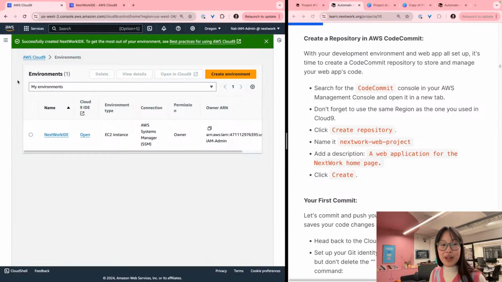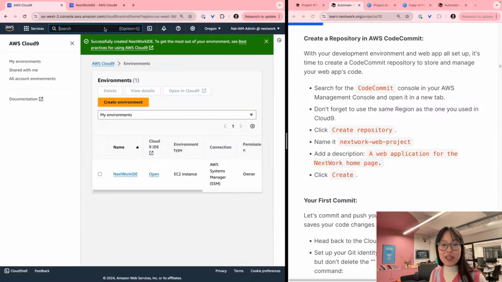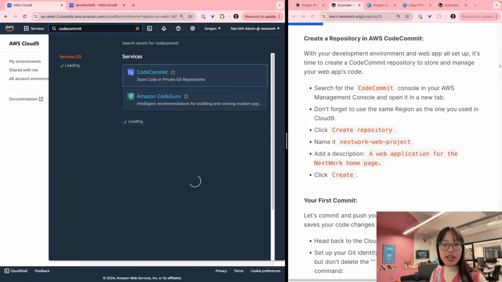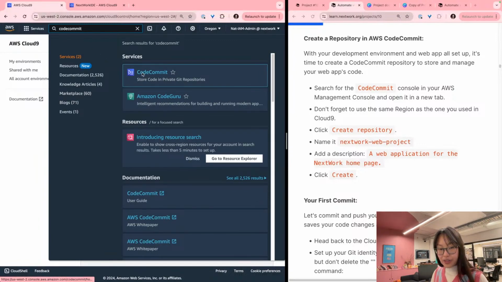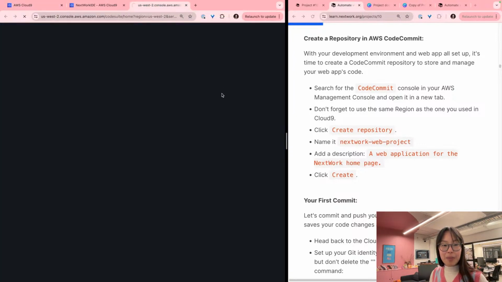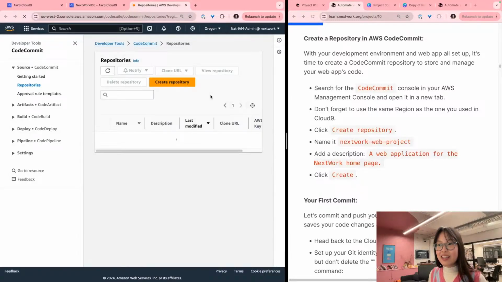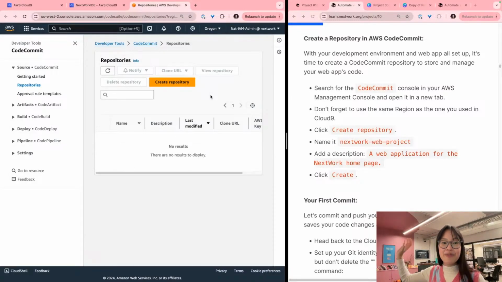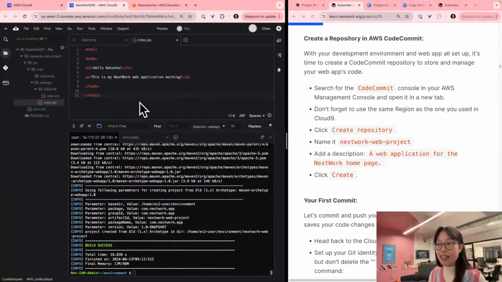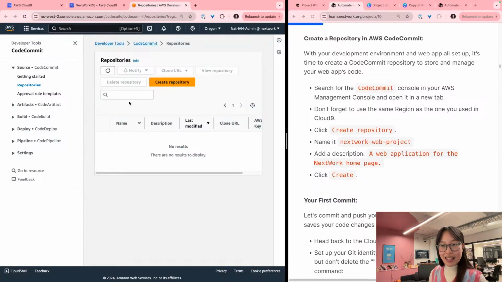Now we're going to head into project 2 territory, where we're going to go into AWS CodeCommit and create a repository. Now, as a quick recap, you can think of repositories as kind of like those cloud Google Drive folders for your source code. The source code that I'm writing right now is within my IDE, within Cloud9, but let's store that in a very secure place. And let's store that in the cloud, because where else could be more secure?